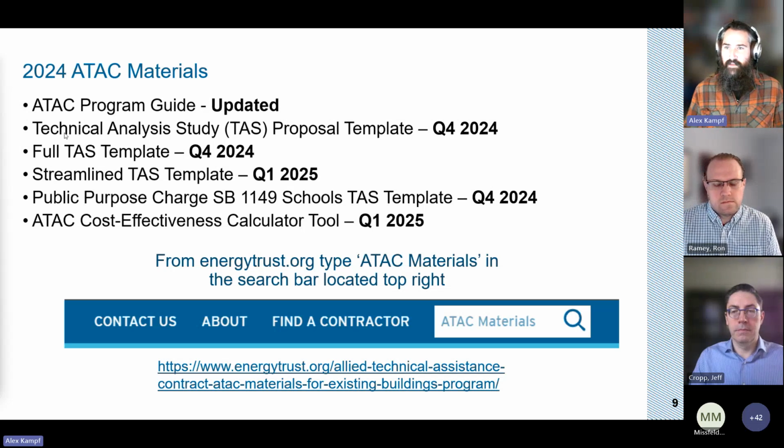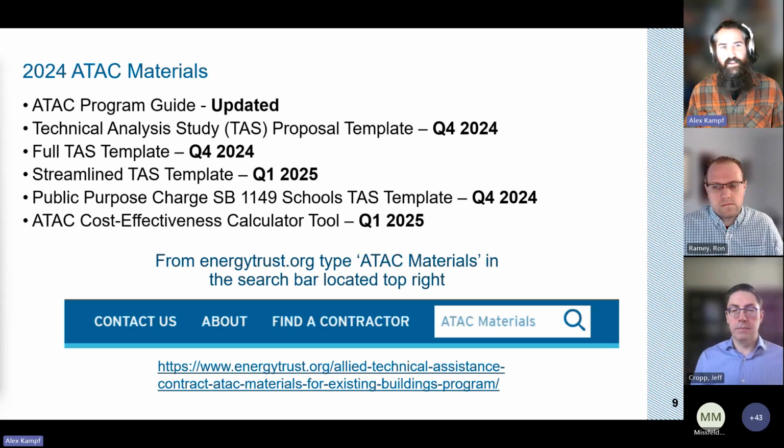So we're going through updates on all of the study templates and the proposal template, a few of those done by the end of the year and the others at the beginning of next year. All of the updates we're making right now are just general improvements to the forms. After the new year, any of the changes to blended rates, values, and such will be a second update to those forms. So it's just all the rates that will be updated at that time. So you'll have the improvements in hand before those rate updates. And then I'm going to hand it over to Ron to talk about the new program guide.